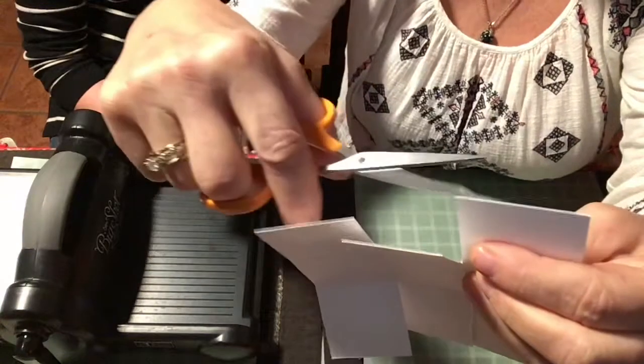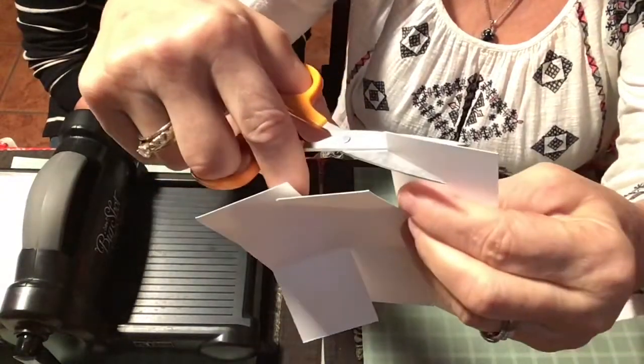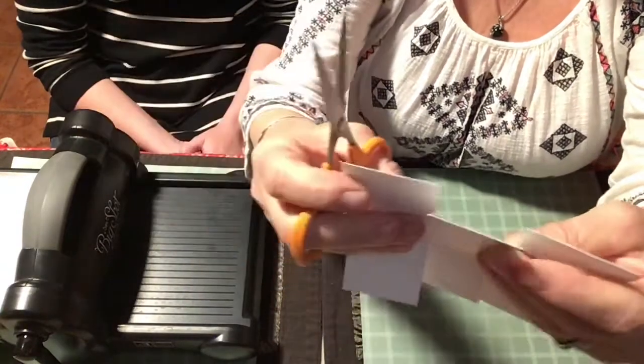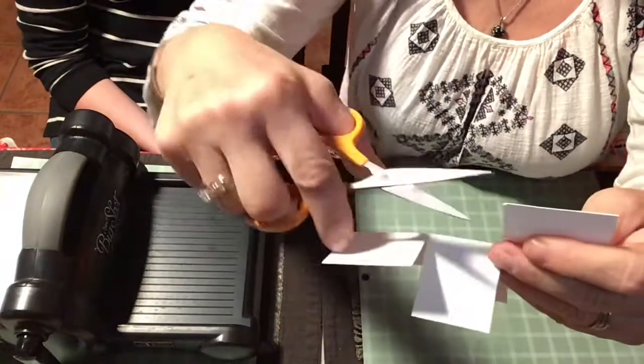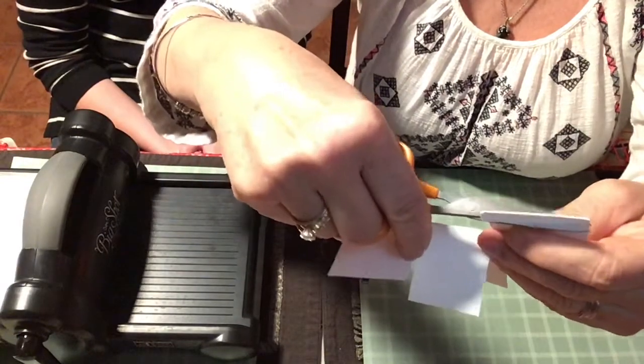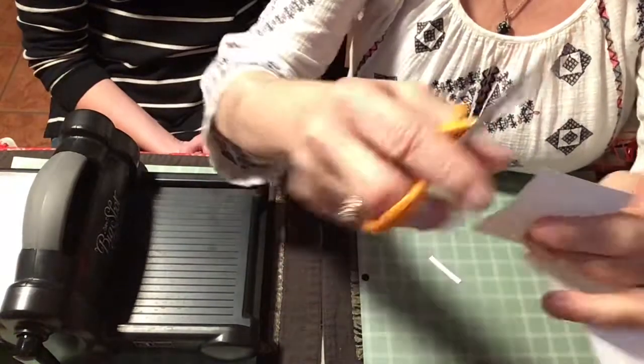And so then I'm going to take this one and do exactly that same thing. And then she'll do that on the other side as well. And that way when you fold in those sides, they're not overlapping, because they obviously need to be flush to create your little box. So you just trim those 4 off.